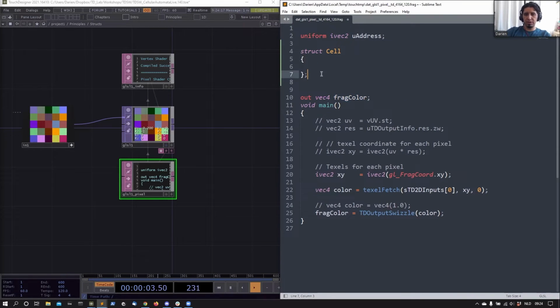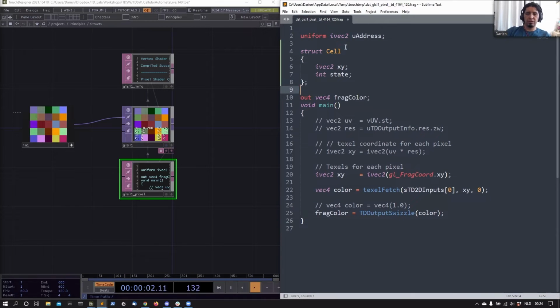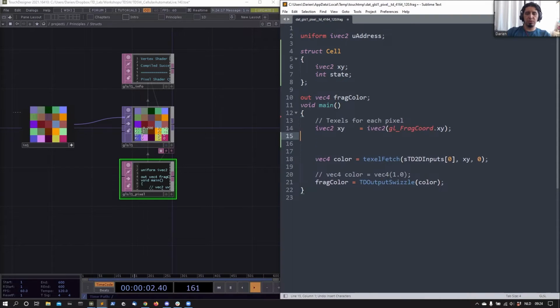This is going to be in every single implementation we're going to look at. And here we're going to define an XY and a state for the cell. So a struct is just a way to encapsulate some information in a comfortable way. And then, since we have this information, we can basically access each one of the cells in our grid.